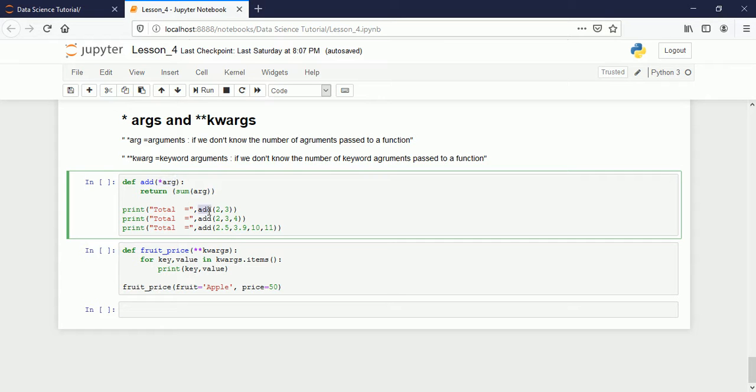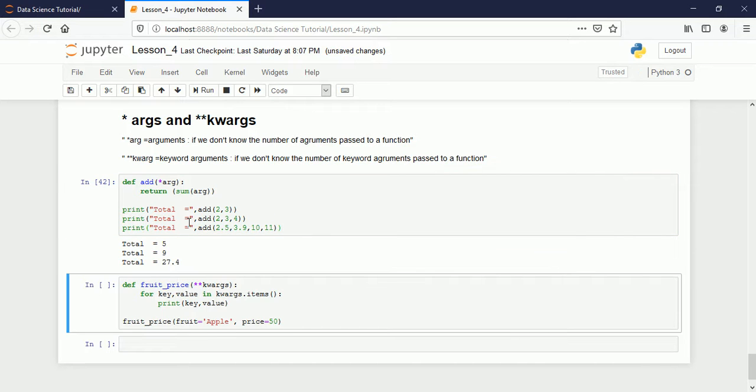And the function is called here total. For the first time, I am passing 2 values. It is accepting the 2 values, no problem, and it is returning the sum of those 2 values. The second time, to the same function, I am passing 3 values, and the third time, for the same function, I am passing 4 values, but still it is working and it doesn't give any error.